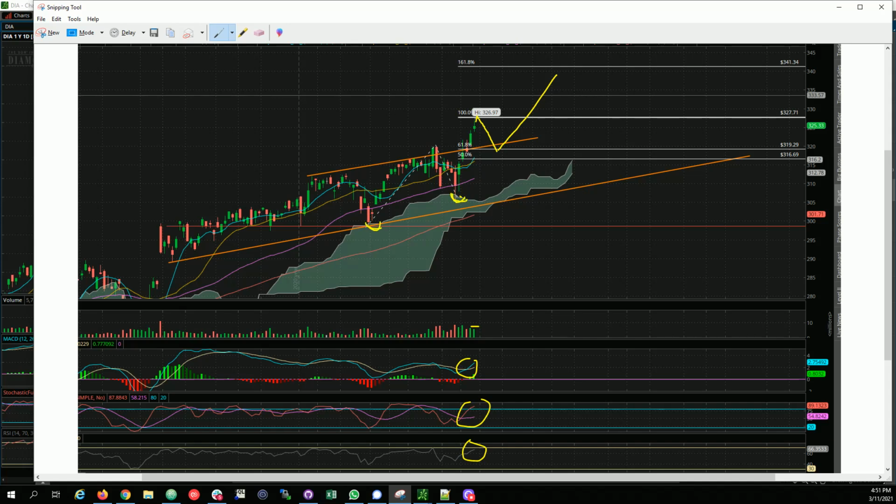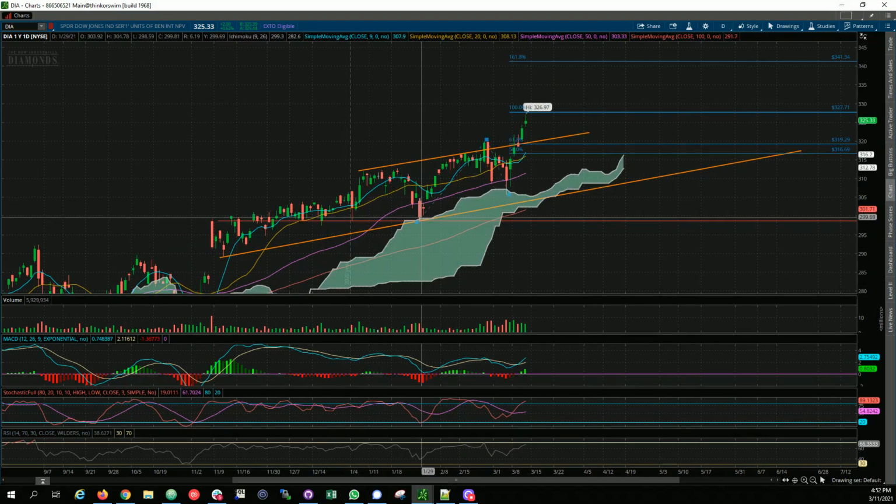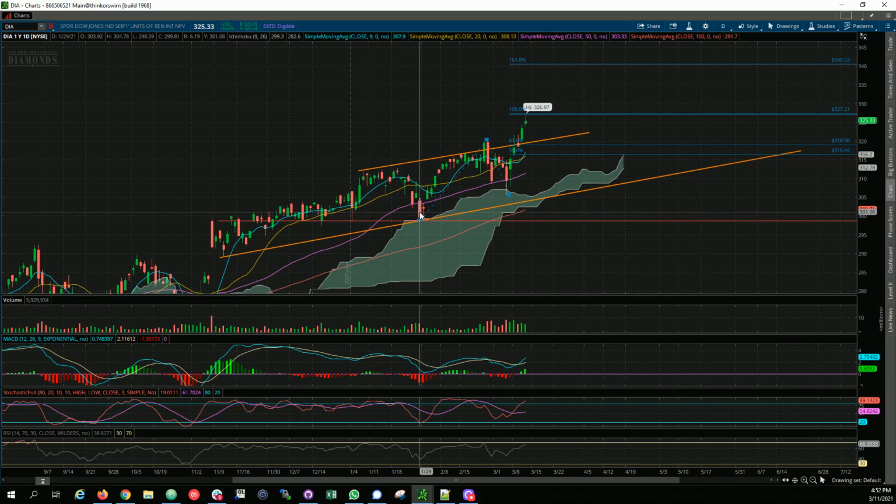And you can't really call this a double bottom exactly, but what I like to call it is the double bottom where the second leg is a higher low. That's why I drew this extension like this, so that you can target. And the extension might be a little off, so let's go ahead and fix that. I think I kind of messed up on that.